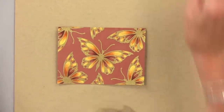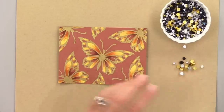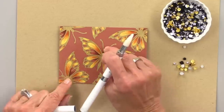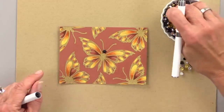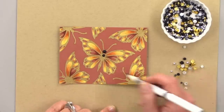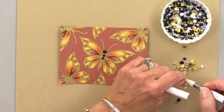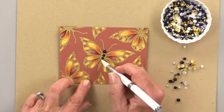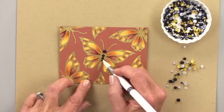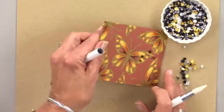And then we're going to turn this into a card. And then I think, would it be pretty to accent maybe just the middle butterfly? Because you know I'm going to use black. So would it be cool to add just some black gems in here? Because I'm going to use black around the outside. So maybe we do some little black gems in here. Gems sticking together. You know, maybe just accent this center one with a little bit of black, and then we'll add black around the outside. Let's plan for that, and we'll see how it looks.